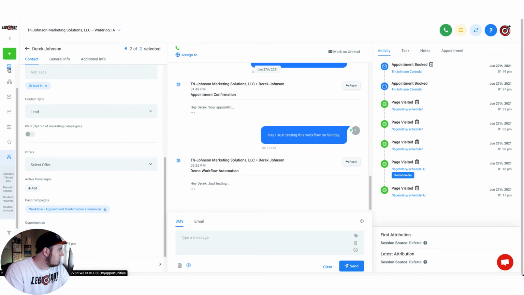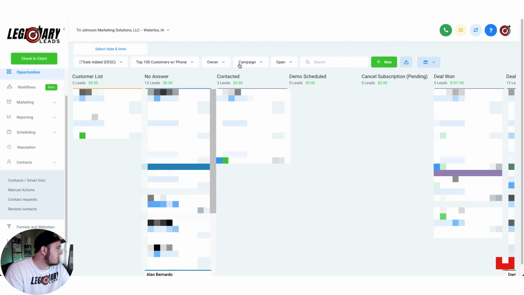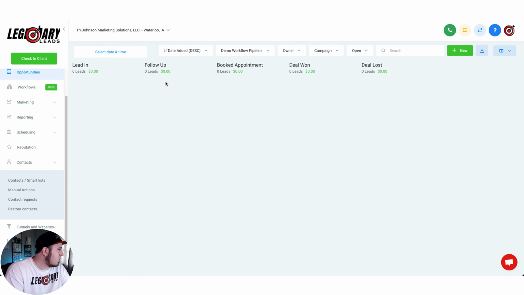So now I'm going to go to my opportunities, and I'll select that demo workflow pipeline and wait for this pipeline to populate. So I should have put that as the first step because now it's behind a 1-minute wait step after the email. But I'm just going to check that that email went out. And now I'm getting a sales bridge message. Facebook lead. Press 1 to call them now. So you can see my phone's ringing.